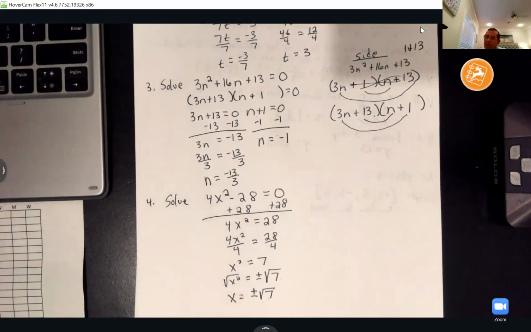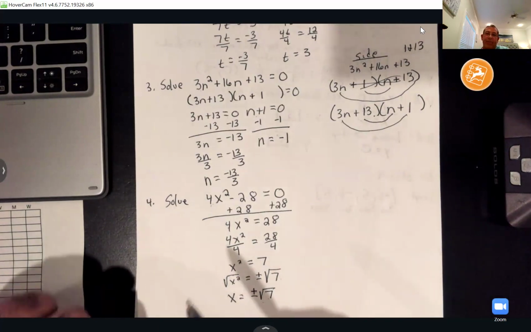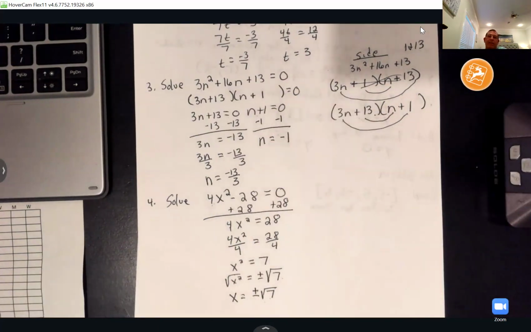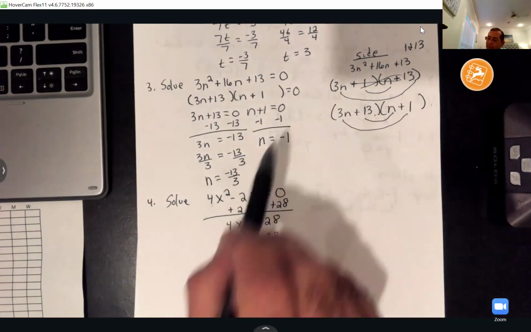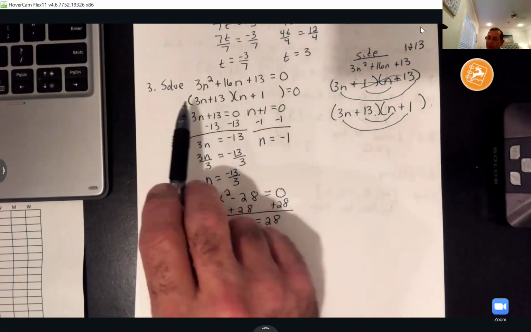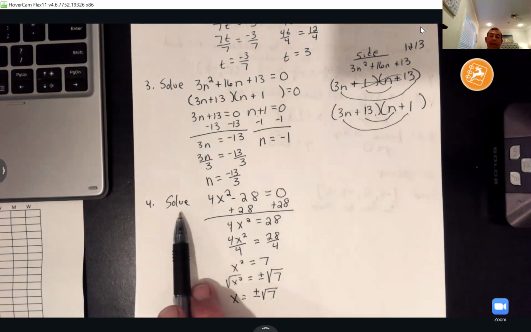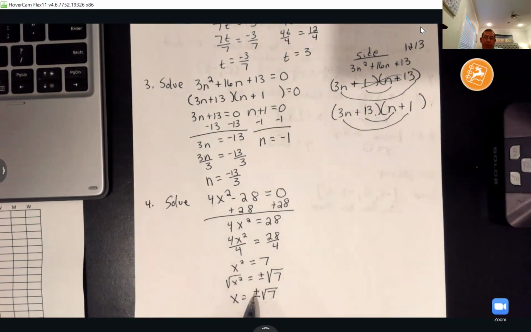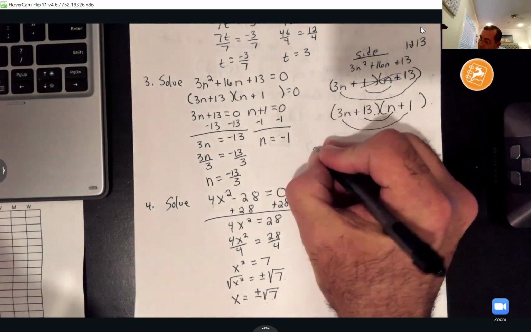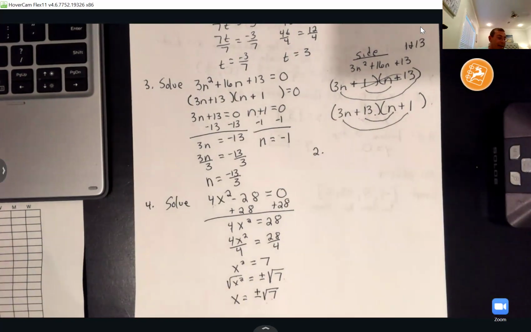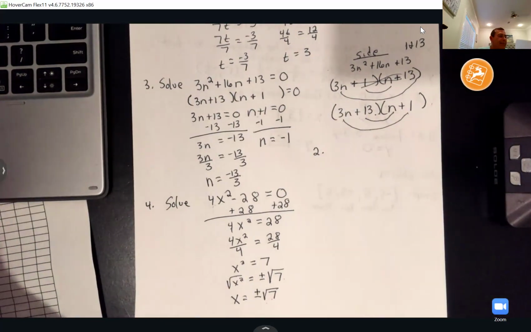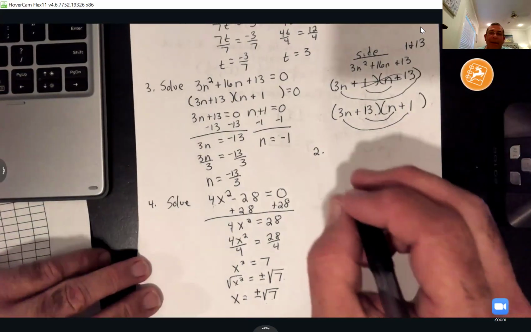All righty, so that's the 8.6 support. It was just 4 questions. And I mainly wanted to show y'all how I do number 3 by trial and error, and then how I do number 4 by square roots. Okay. Number 2, you just factor and then set them equal to 0. So let me see. I might actually do number 2 because I still got time, I guess. And I'll make y'all do this one.